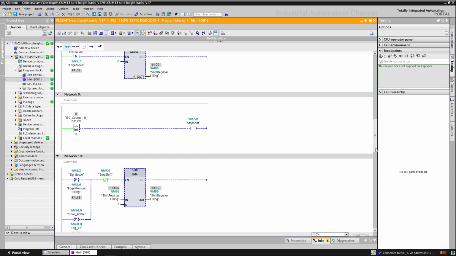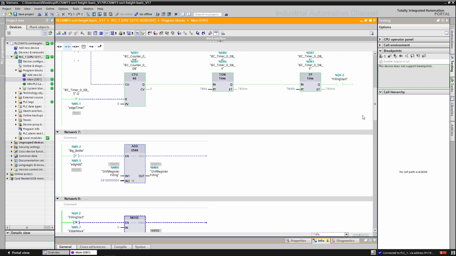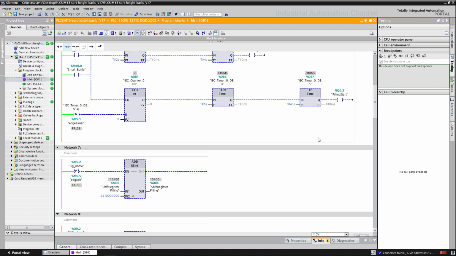Shift register and counter are again 0. Alright, this was a simple example of using a shift operator in TIA Portal. Based on your requirement, you can change some parts and use it for yourself. This program also has some weaknesses that I want you to tell me about in the comments.